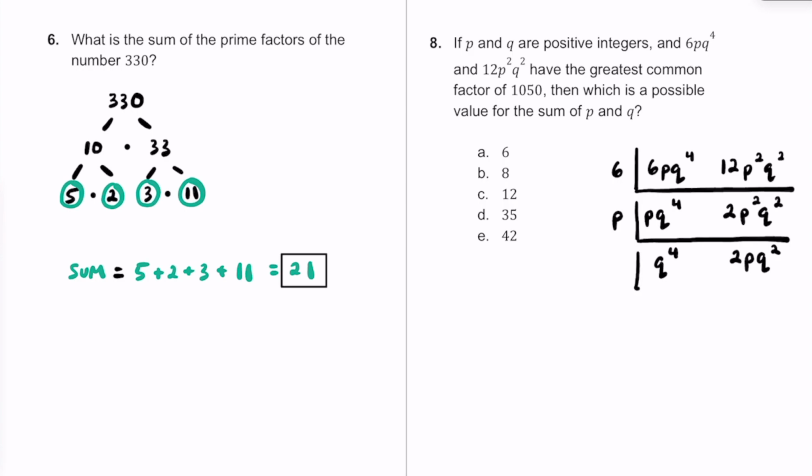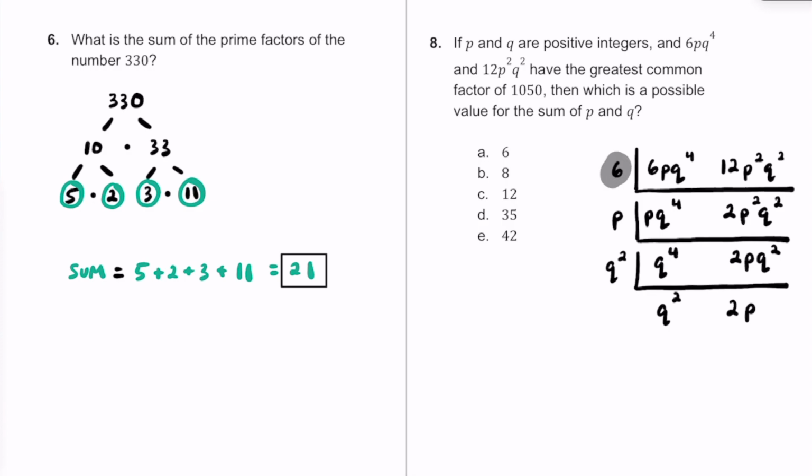And then finally, if we go ahead and do this one more time to take care of the q's, it looks like this one has 4 q's multiplied together. This one has 2 q's multiplied together. So I think it's safe to say in common, they have 2 of these q's that are multiplied together. So q to the 2nd power times q to the 2nd power is q to the 4th power. And then we're still left with 2p and no more q's over here.